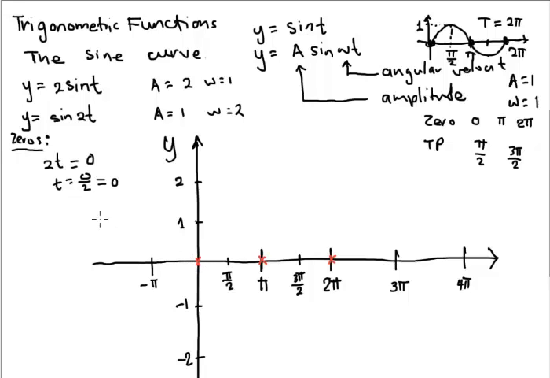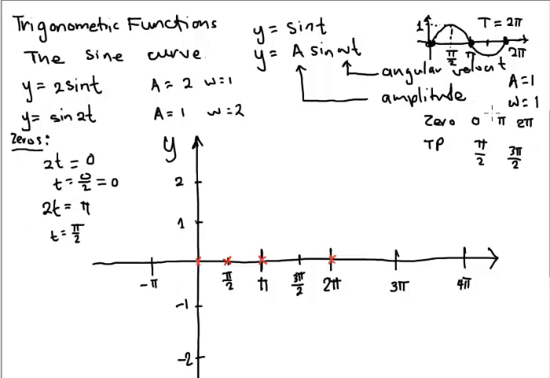So that point is still on the curve. Are we together, guys? Where is the next 0? The next 0 is going to be pi, which means the simplest sine curve has a 0 when the argument is equal to pi. So now 2t equals pi. When I solve that equation, t equals half pi. What does it say? It says this point is now a 0 for this function, isn't it?